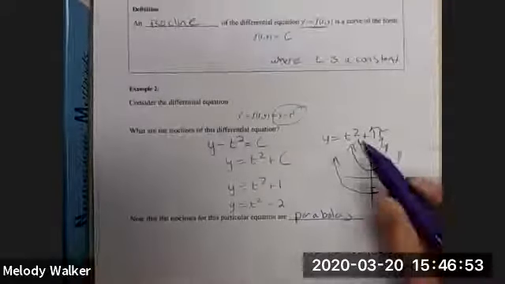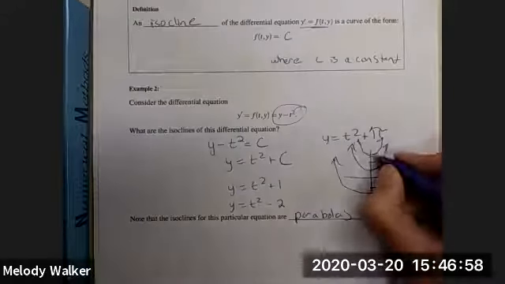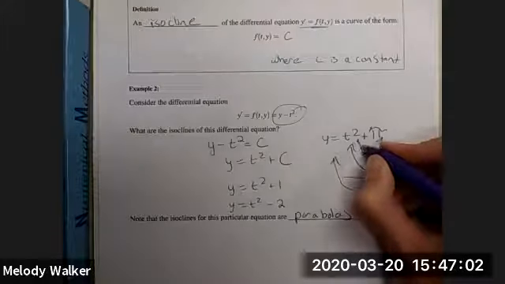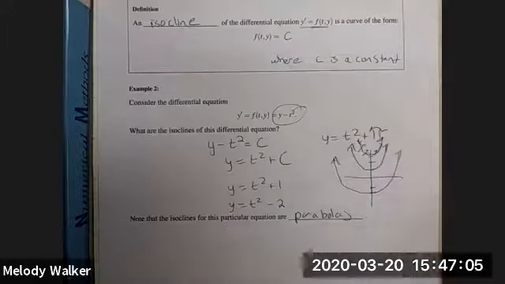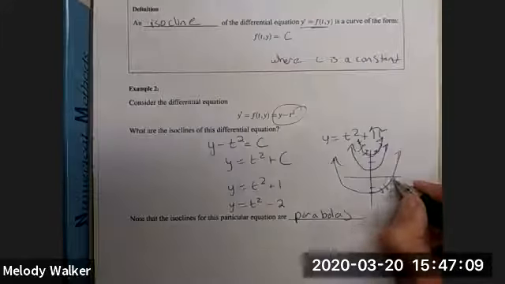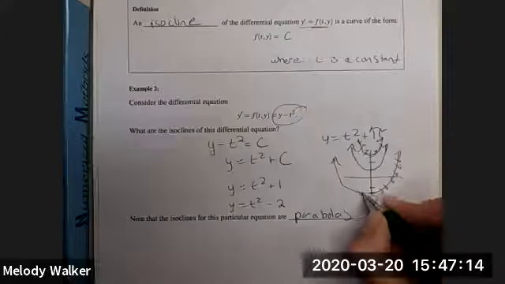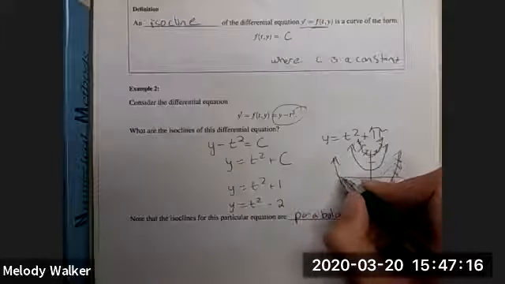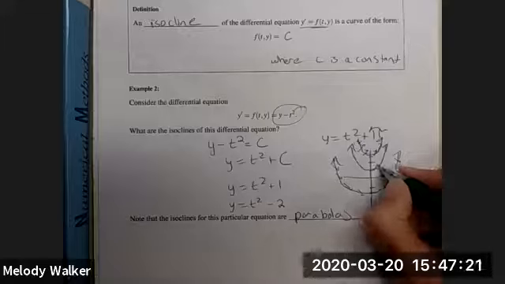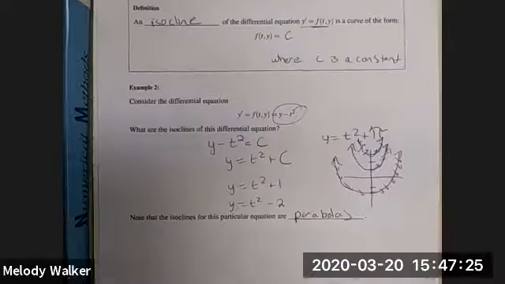So if this was my direction field, this one was pi, so I know that my slope is 3.14. So everywhere on here, my slope direction field is here. Let me draw the arrows with a different color. And this one is -2. I know all of these slopes, so these are just points on this parabola, and they're all -2. And this one is all +1. So that's why this is helpful to solving these.